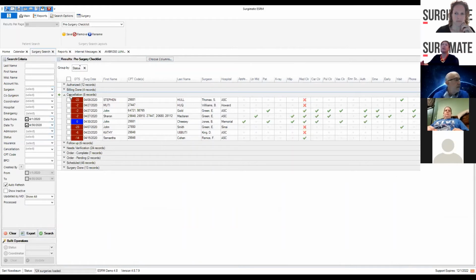For those of you that are using spreadsheets, think about the fact that you're putting stuff in Surgimate and you're entering data in Excel. You have to think about what those extra fields that you're putting in your Excel spreadsheet are and make sure that we can handle them here for you so that you don't have to maintain two systems.